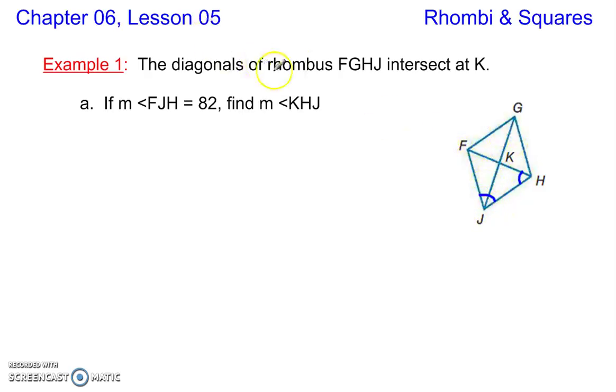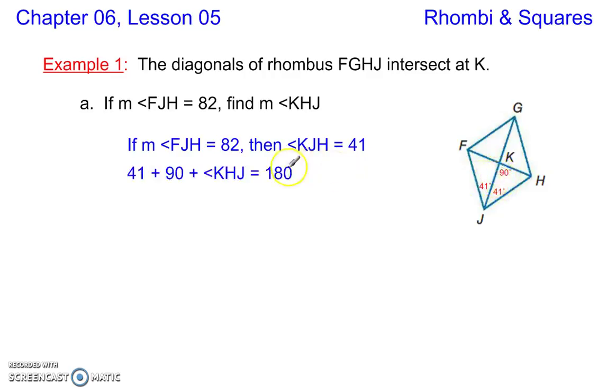And since this is a rhombus, it says it's a rhombus, then we know that these bisect each other, so we know that these two angles are the same. So we could find it this way. Or we could say, because it's a rhombus, the diagonal bisects it, so this angle right here is 41. Now we also know in a rhombus that this measure is 90, because the diagonals are perpendicular to each other. And then calculate right here from 180, and that gives us 49.